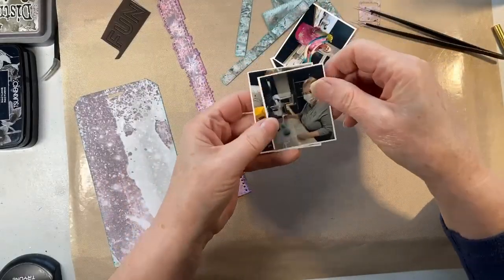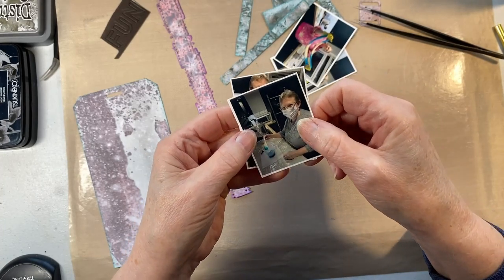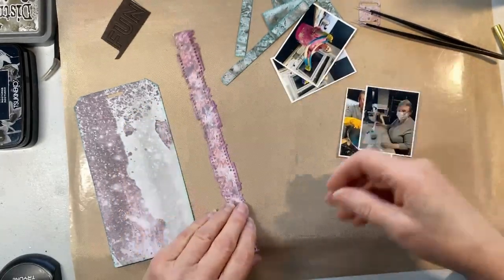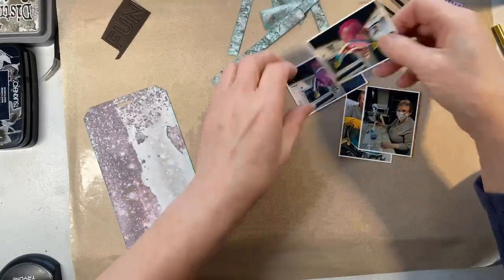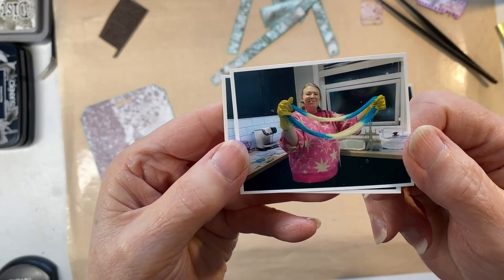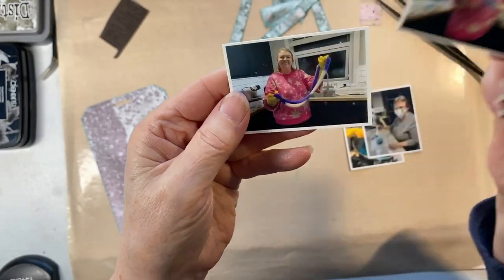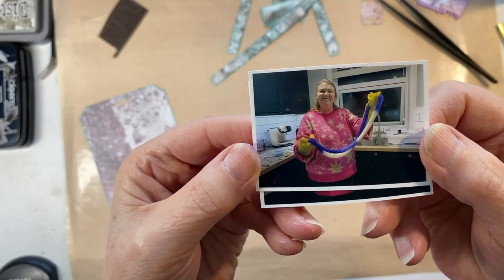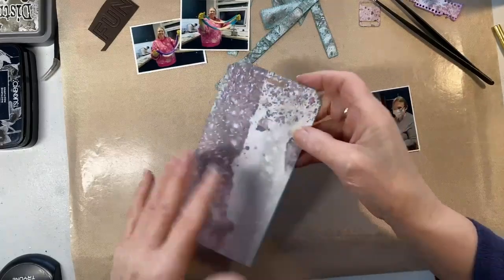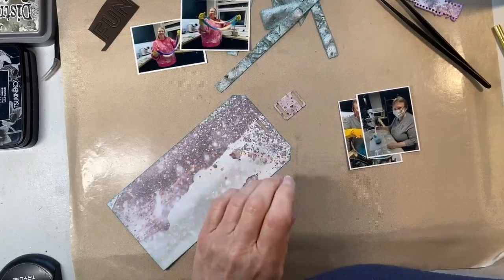So I've got me stirring in the dye, and then me stirring in the pan. I'm a stirrer. And then we've got pictures of Catherine. So that's the one where we did the turquoise first. That's before it's going in to do the violet, and that's the other way around. And the kitchen window was just running in water, running. So this I'm going to edge with peacock feathers, which I'll put somewhere. There it is.